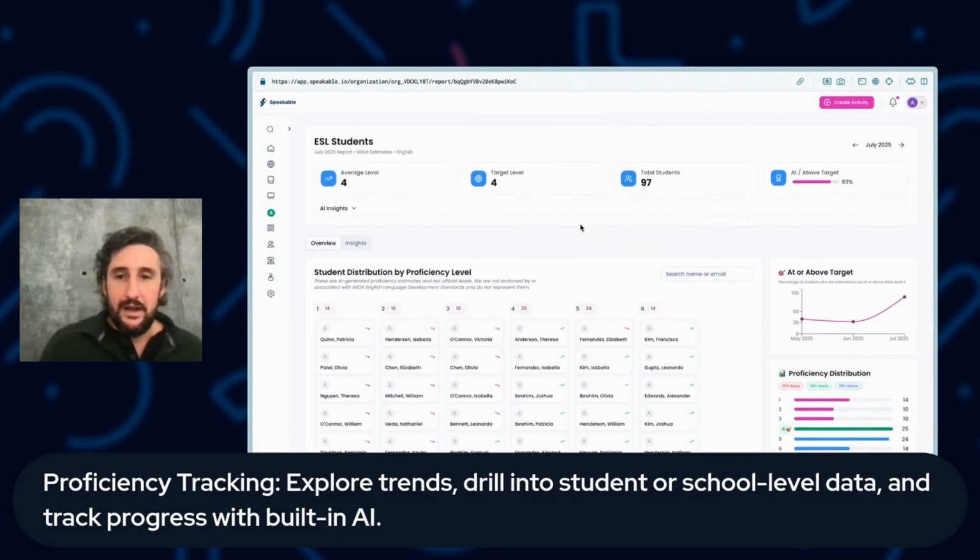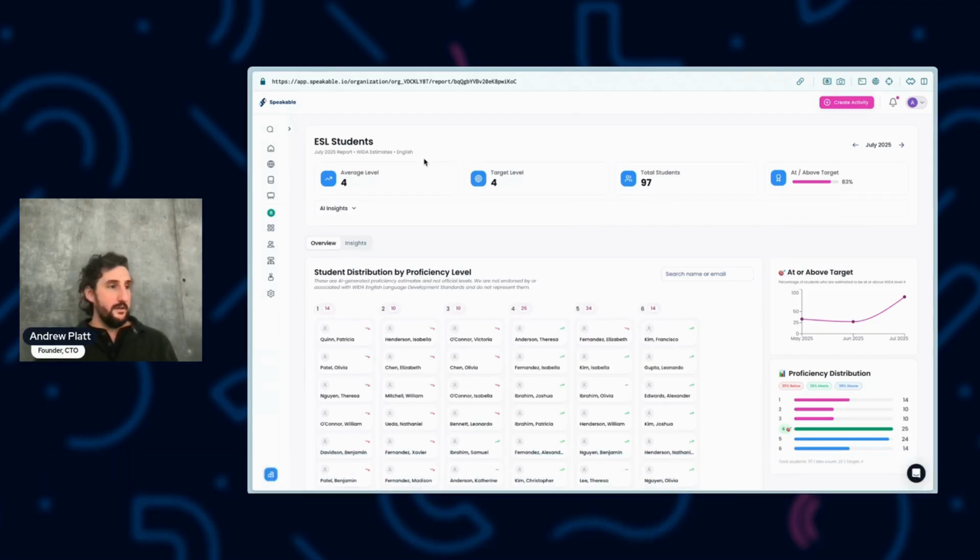Okay, so again, this is a beautiful combination of tracking data that students are doing in their classrooms on an everyday basis inside Speakable, and really doing it in a natural way. It's not forced in the sense that we're having them sit down and do this, and it's just gathering that information over time. So obviously, the more students are using Speakable, the more response data we have for them to get a better picture and estimate their proficiency levels according to your standards over time. So this is again a very powerful feature available to organizations.